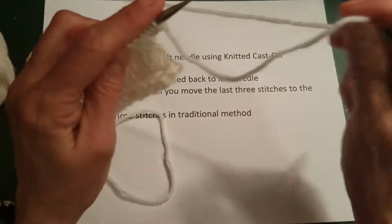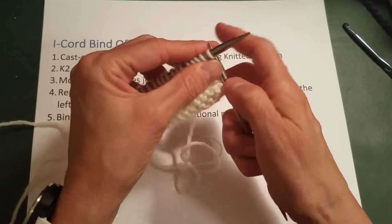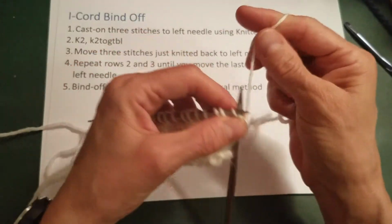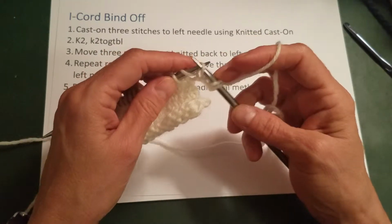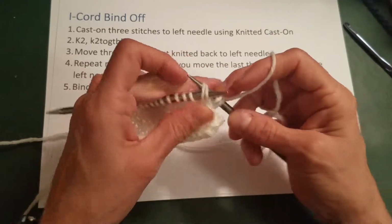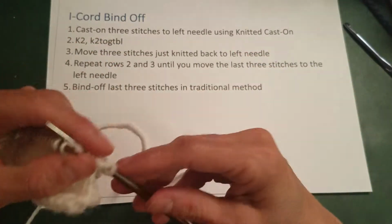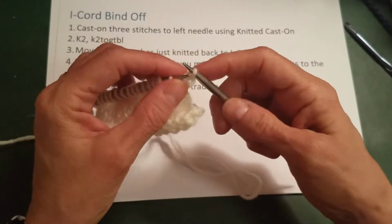Okay? What I'm going to do now is knit 2 stitches, and then I'm going to knit the next stitch through the back loop. So 1, 2, and I'm going to knit 2 together through the back loop. The 2 I'm knitting together is one of my new stitches and one of the original stitches that was part of my work, and I'm going to knit through the back loop to twist them. So now I am going to move the 3 stitches just knitted back to the left needle. So 1, 2, 3. I move them without twisting.